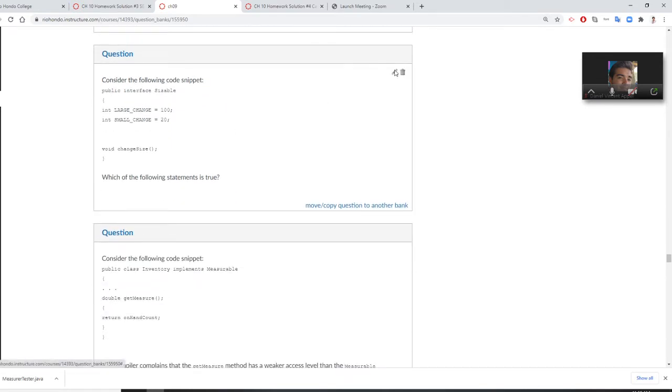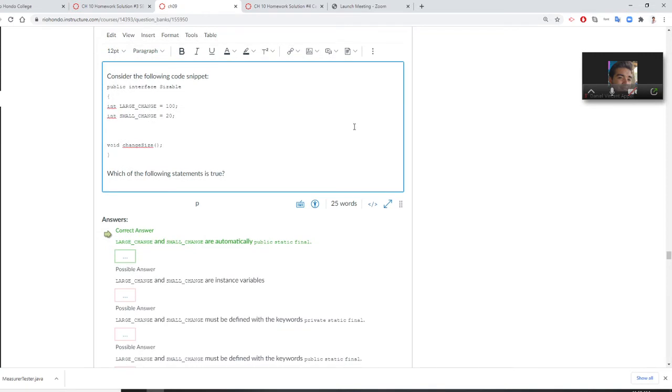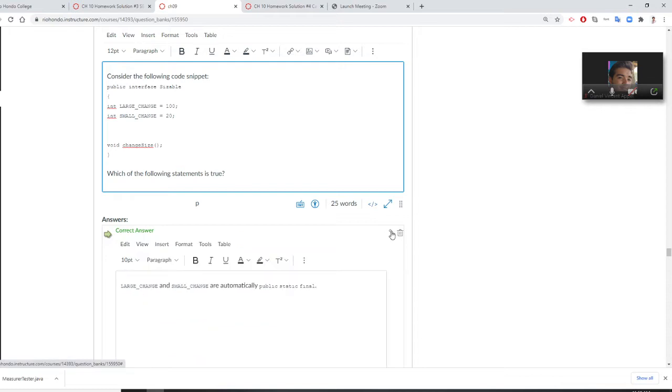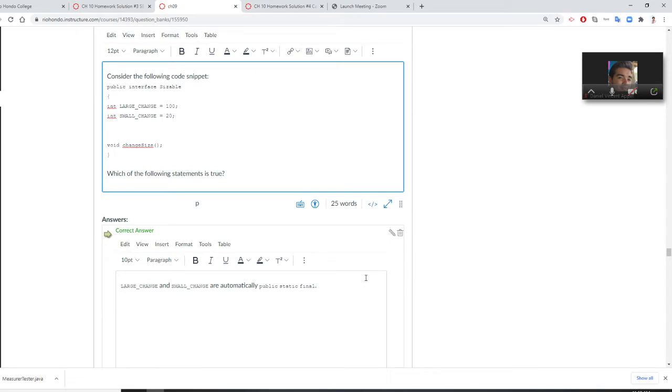And next one, consider the following code right here. We have an interface Sizable, and void changeSize.